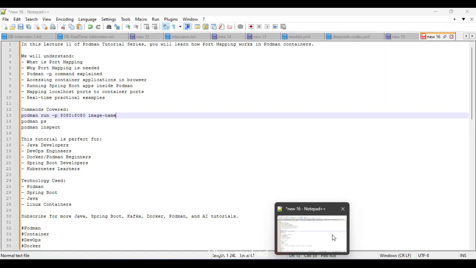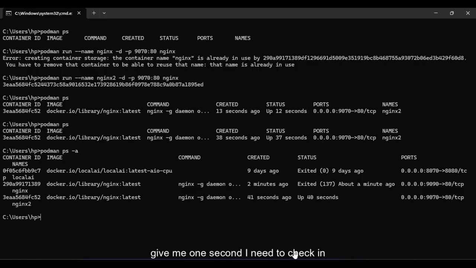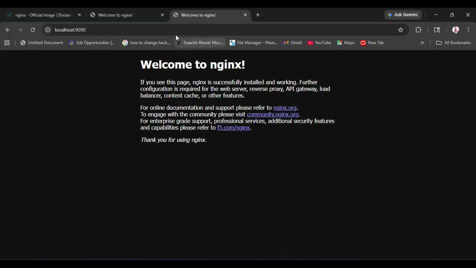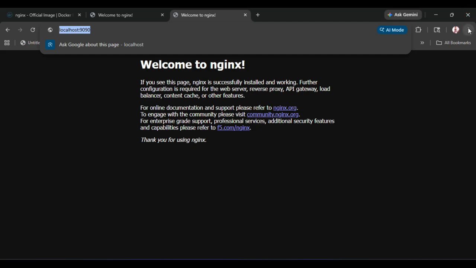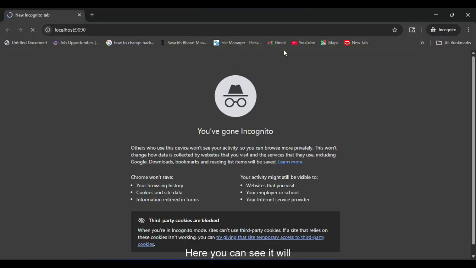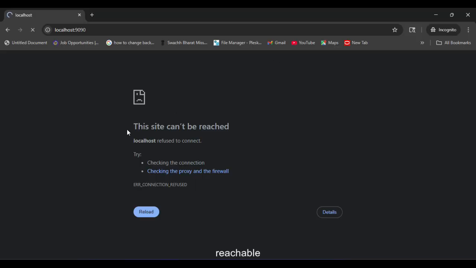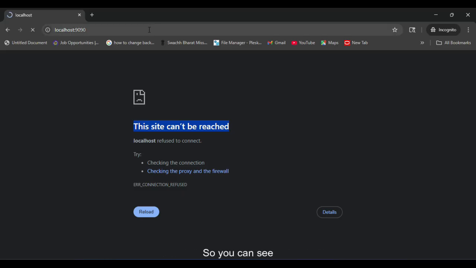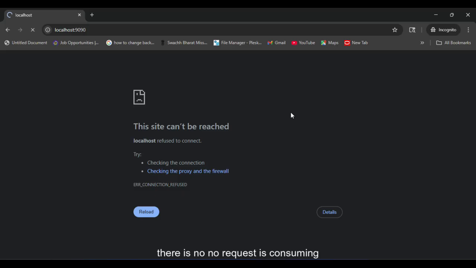Okay, my bad. Give me 1 second, I need to check in another one. Here you can see it is not reachable. That was a caching issue, so that's why you saw the response. Right now I have opened it in incognito mode, so you can see no request is reaching that container, because that container is stopped and not consuming requests.